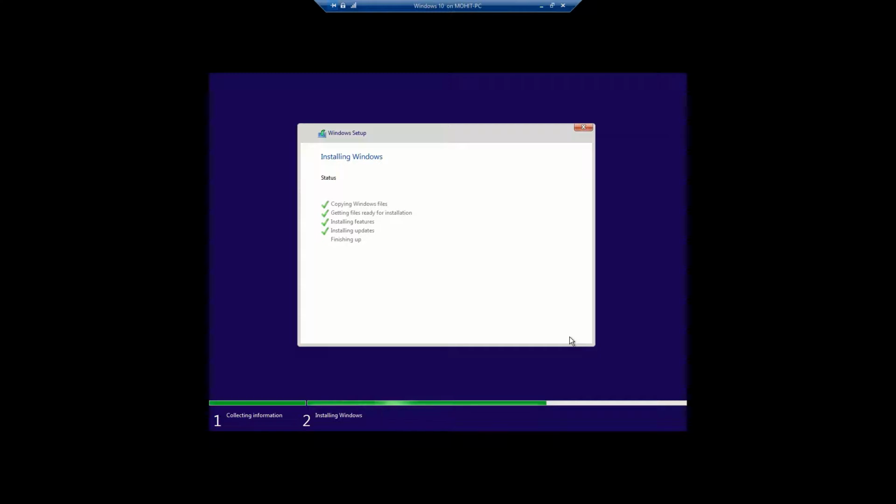Now it's finishing up. Now it's restarting the system automatically.